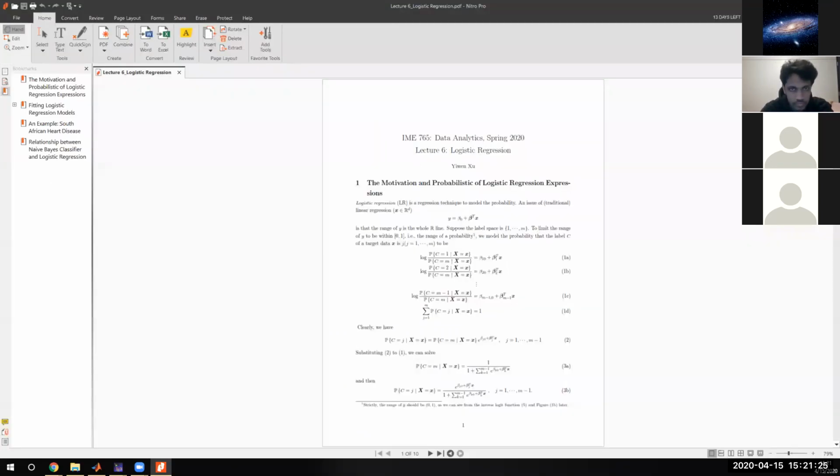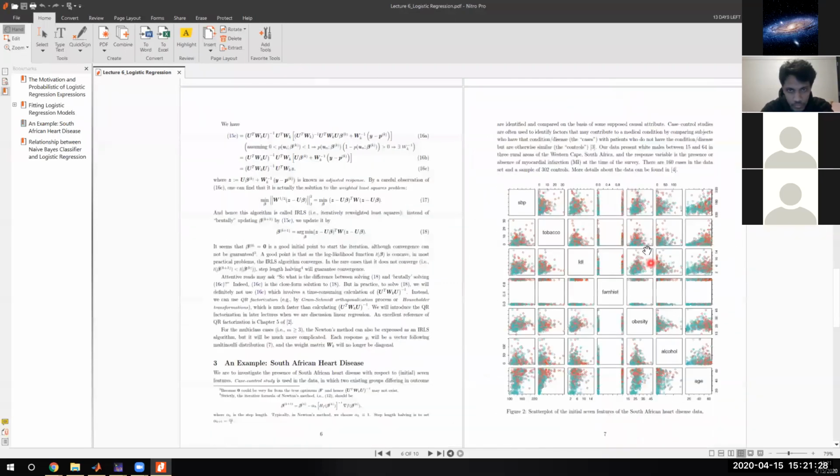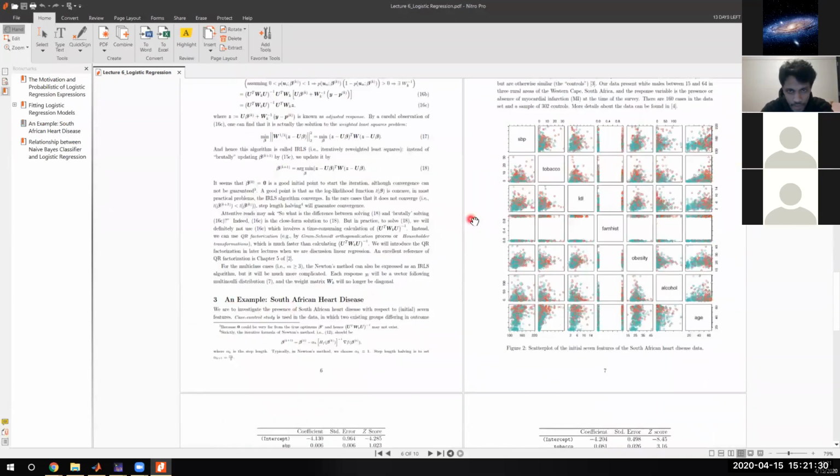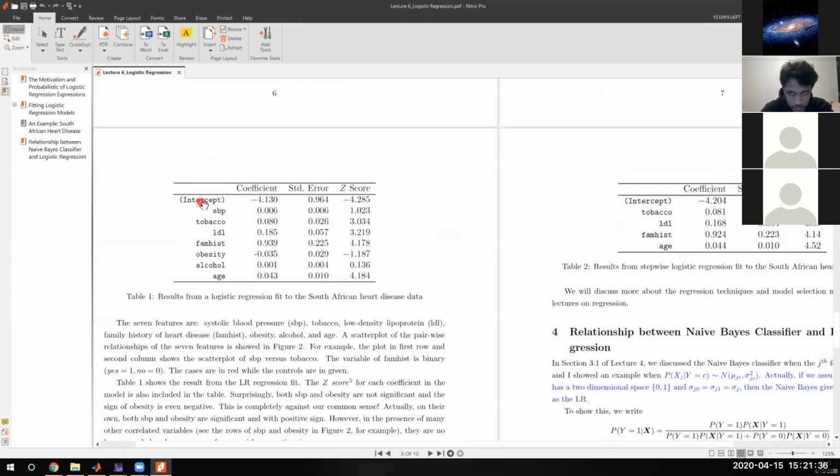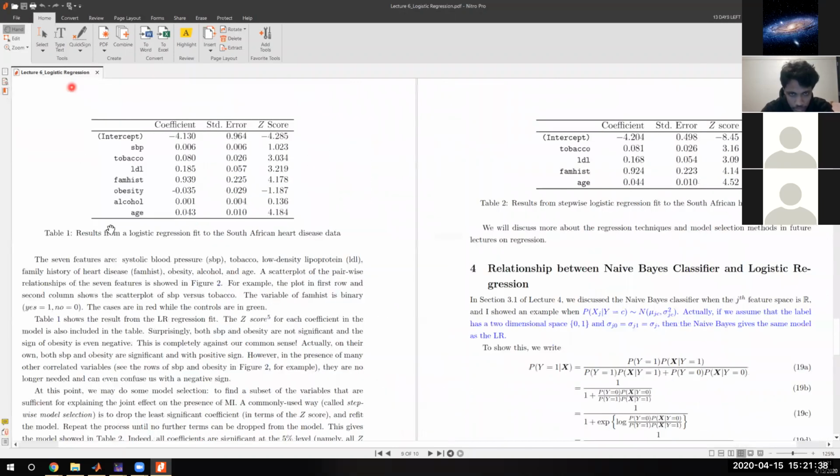Here we do have an example, remember it, the South African heart disease. For example, in the very beginning, you have so many variables, right? And from the part of interpretation, it doesn't make sense. For example, we mentioned that obesity is negative. How come? Usually, if a person is very fat, overweight, then he or she would have a very high chance, right? One reason is that there are some cross factors that these ones already include. That's the reason why you see it's negative.